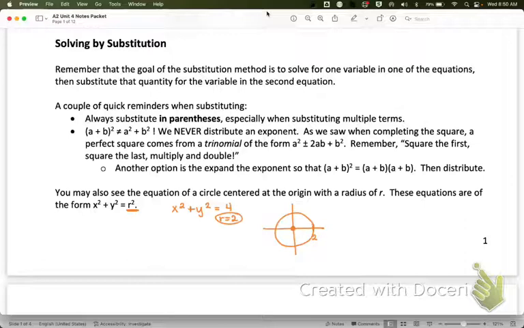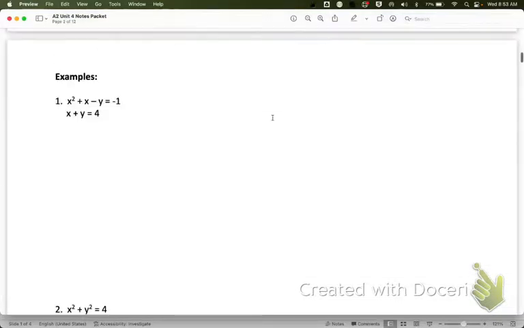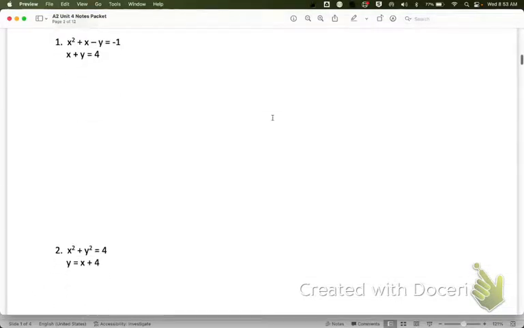In pre-calc and later classes, you'll get to talk about how you move the center and what happens when you have a different radius, but that's for another day. Okay, so we're going to look at 2 examples in this video, one where we have solutions and one where we do not get solutions, and that ought to be enough to get you started.